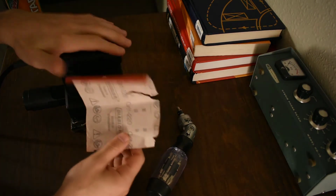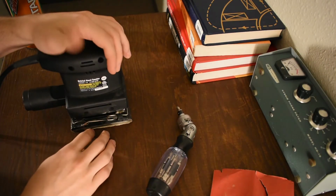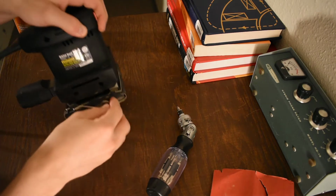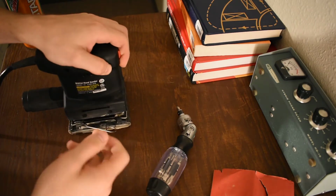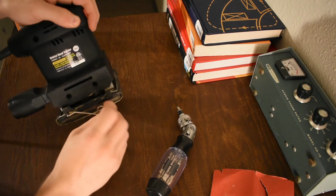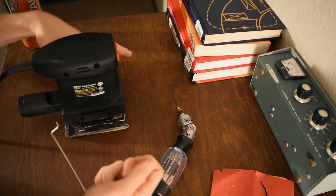It wasn't as bad when I first got it, but I think you run it for a little bit and these things get loose. They lose their springiness or whatever. You're certainly not using spring steel, right? So these things loosen up. There's another problem. They're not affixed in any way.